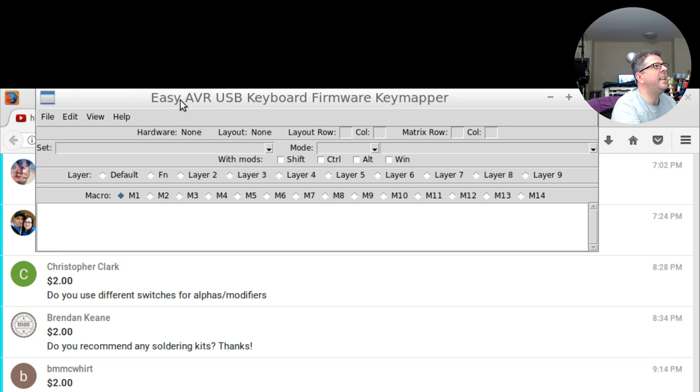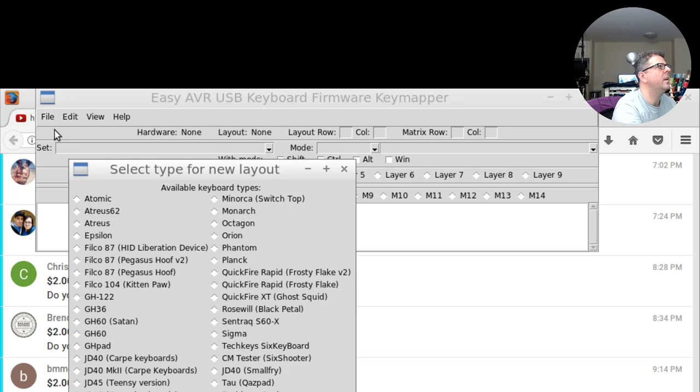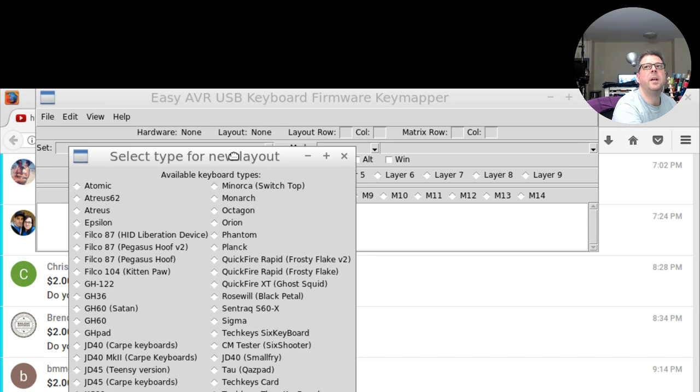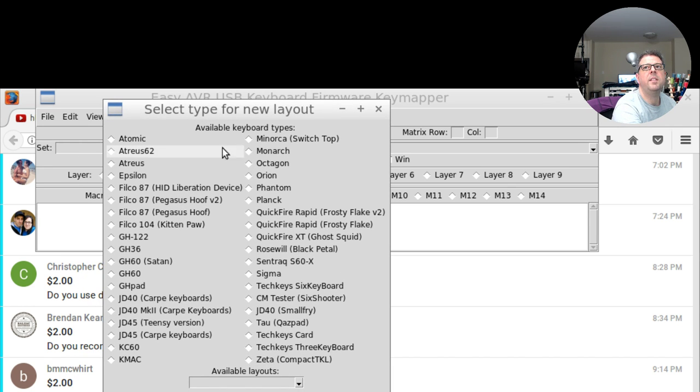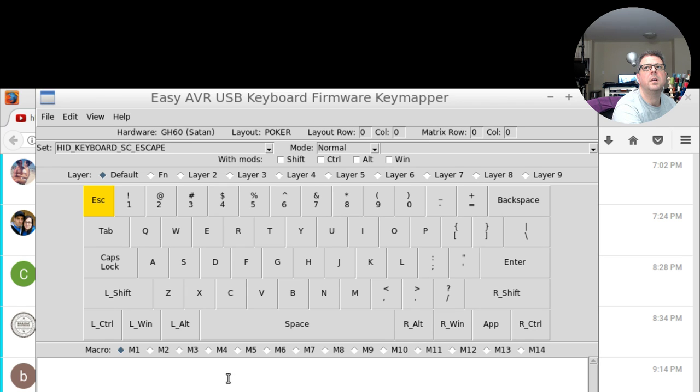Right, Easy AVR USB Keyboard Firmware Key Mapper. Love it. Going to go to new layout. And today we are programming the GH60 Satan. And the version that we're doing, you guys can't quite see that, let me just move that up here. The version that we're doing here is Poker. There you go. That's the Poker layout.